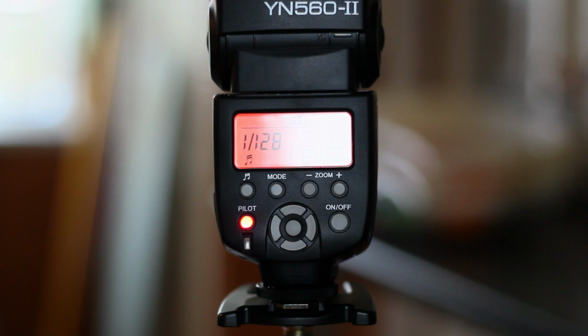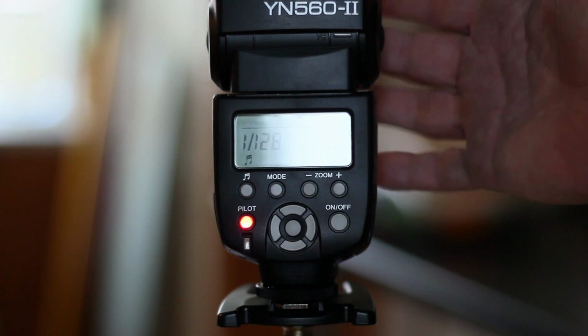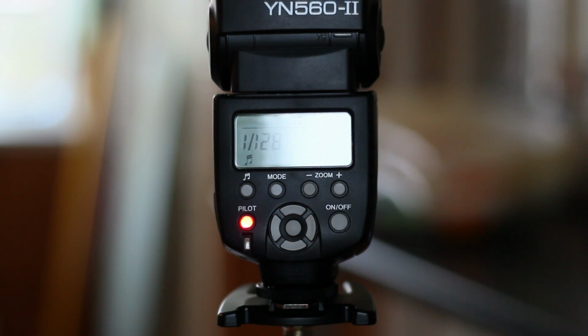S2, you press your mode button again, you get S2. S2 is for the ETTL. Now, if you're quite new to it, you probably won't even understand what I'm on about, but I'll still say it. S2 is if you're using an ETTL flash on your camera. You've got to put this in S2 because an ETTL flash sends out a pre-flash, and if you have it in S1, it won't work correctly. So you need to have it in S2.